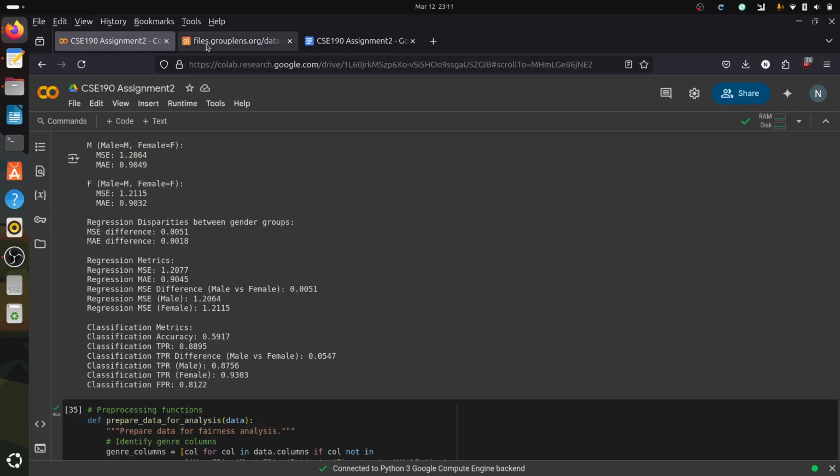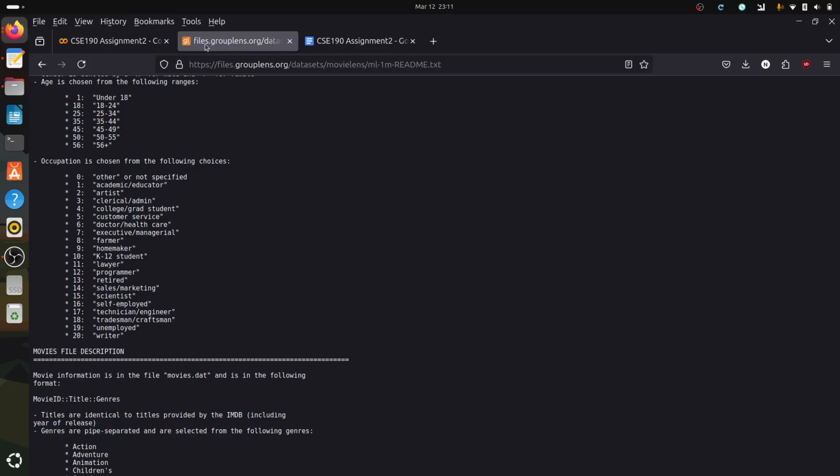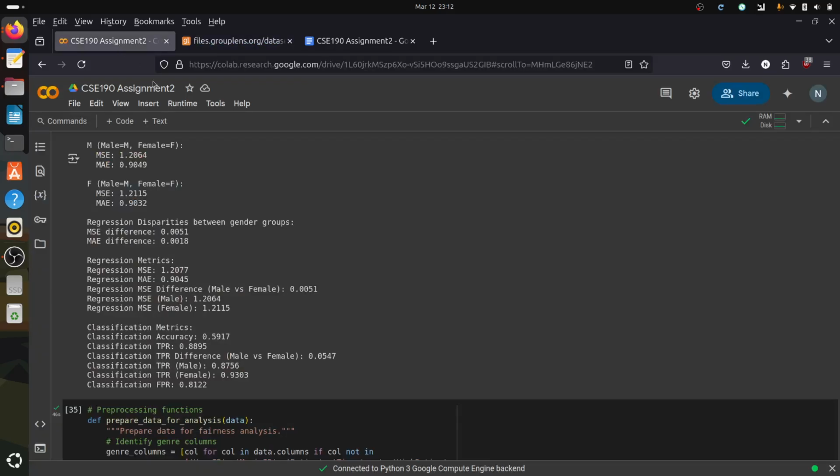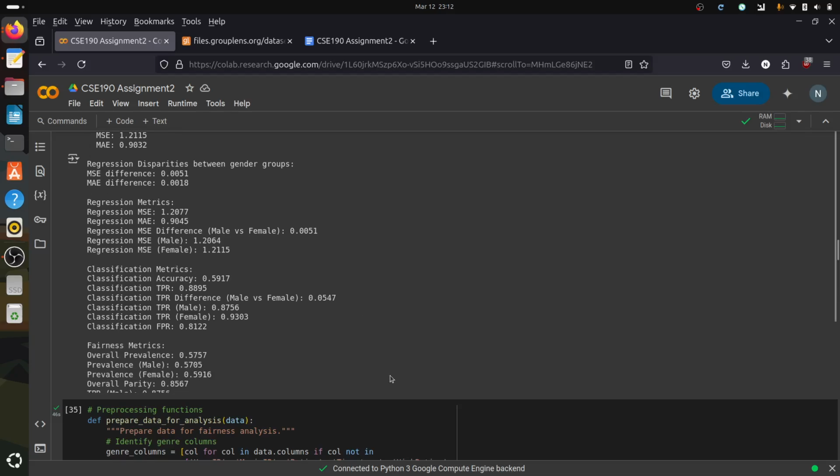Spoiler alert, because it turns out gender actually wasn't that big. It didn't play that much of a role in the model's predictions. I actually should have probably chosen something else, but I did this initially and I stuck with it all the way through. I think if I wanted to see bigger changes in fairness, I should have chosen something else in retrospect, but I think it's also fine to choose something and then be wrong about your predictions.